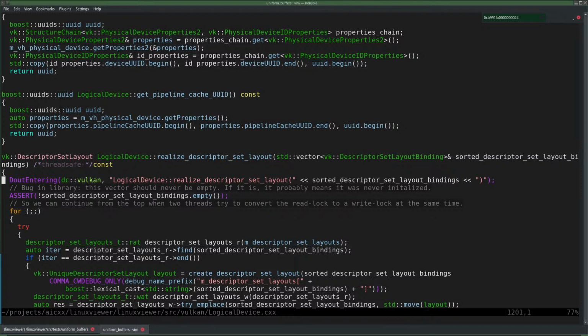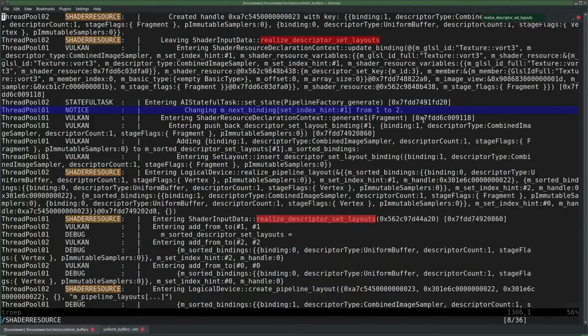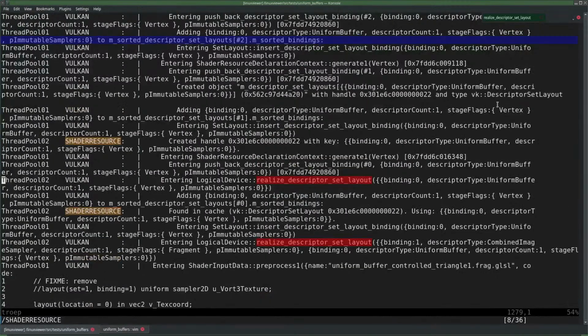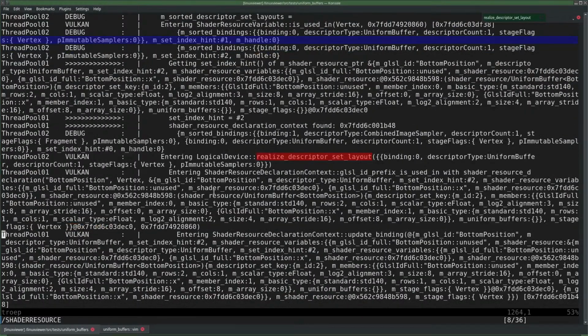What? Right, so this would be it. That is done by thread pool 2, and that is the one that wins, so I guess that's okay. I expect it to be 3 of them. Yeah, here's another one. It allocates them in the order that they are in the sorted thing.